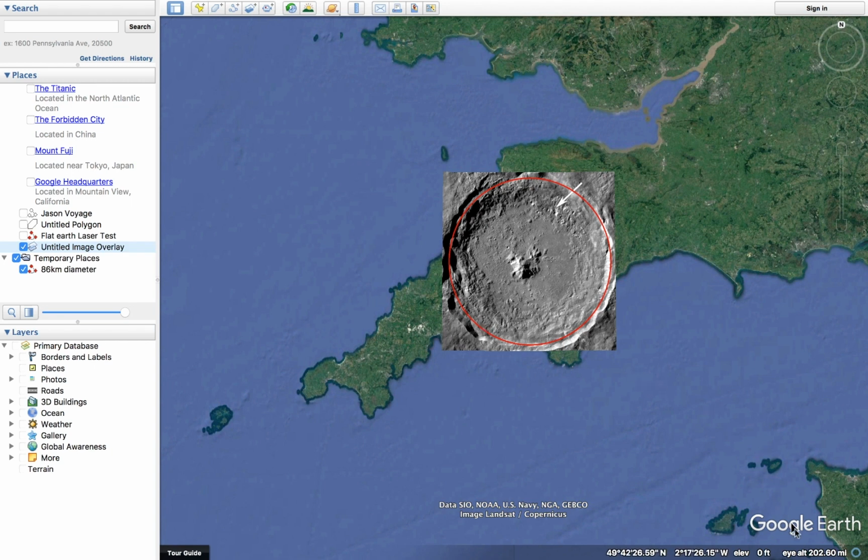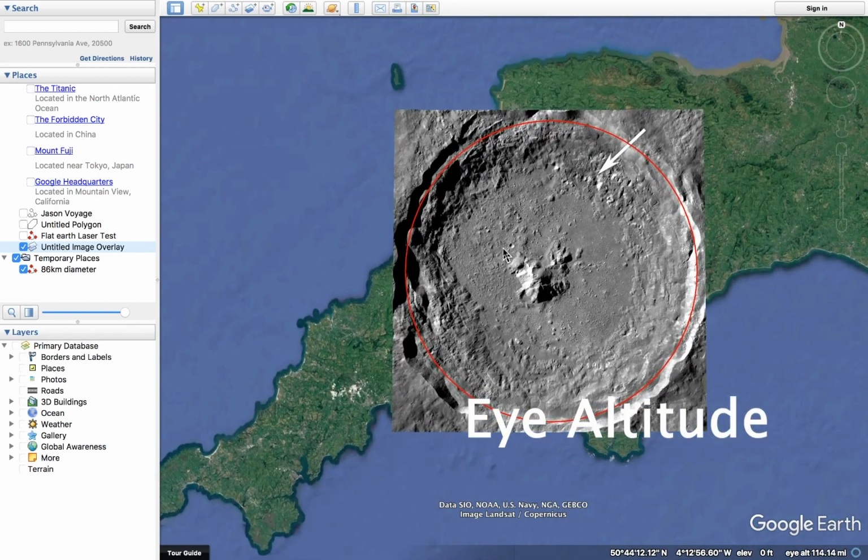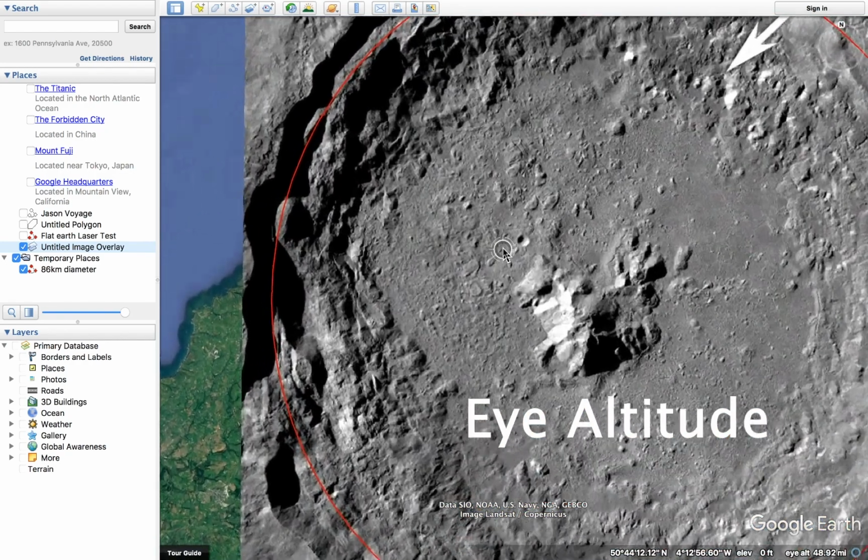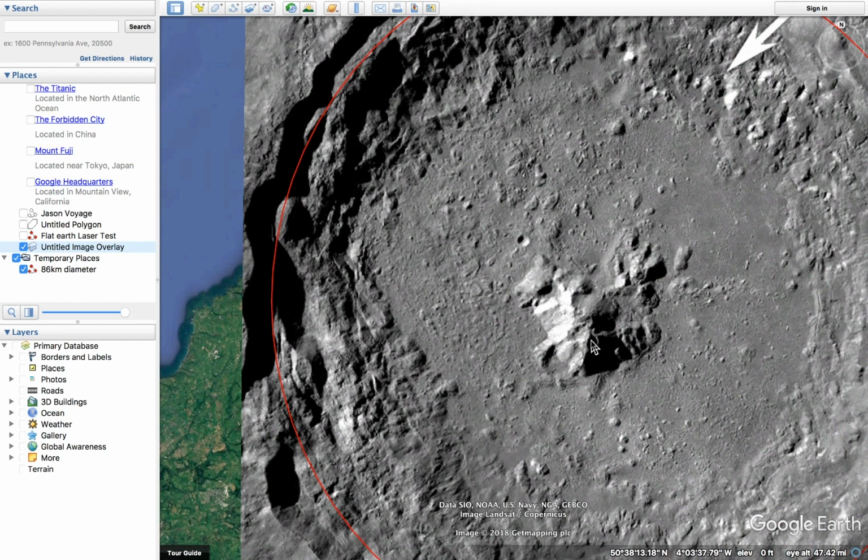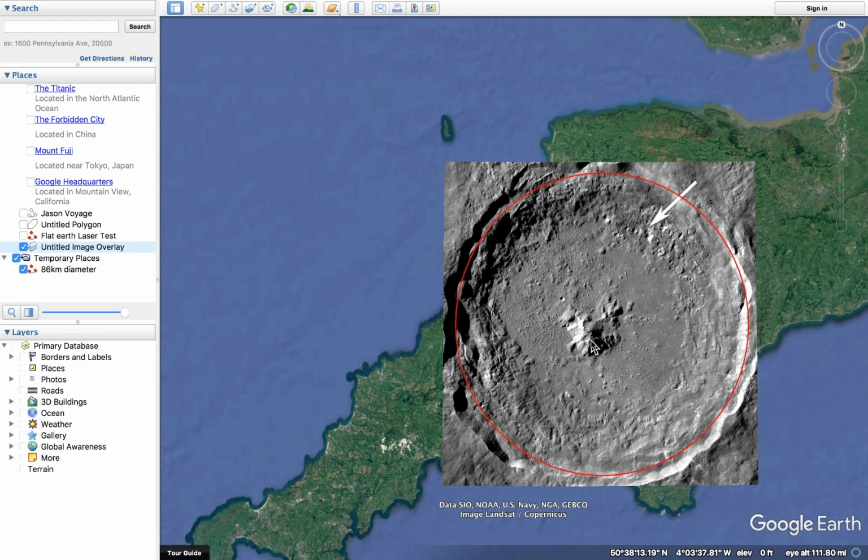So we can see down here at the bottom the eye elevation at 47 miles. That's the eye elevation, down here in the bottom right hand corner. So if we come back up, we're 111 miles high. That's what we observe in the sky.